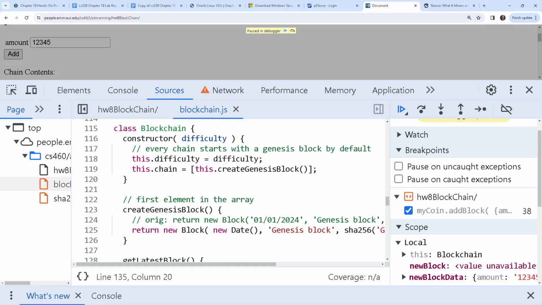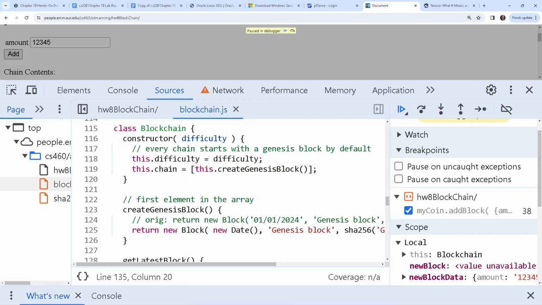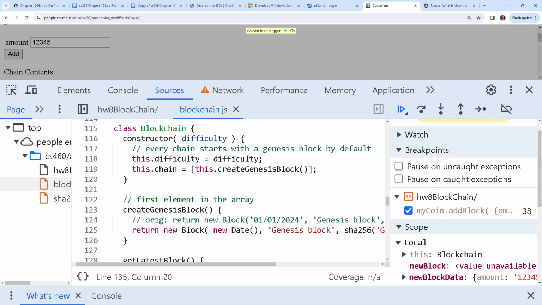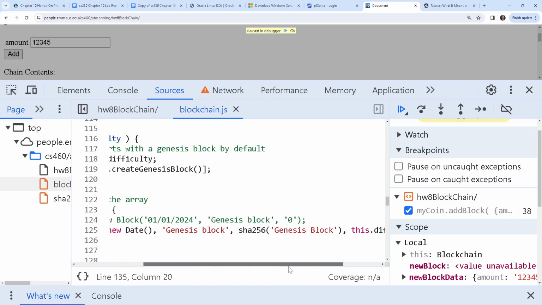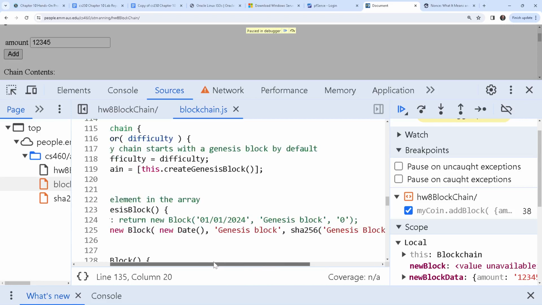And we'll skip over the create genesis block. That was the function that gave me the most trouble. What happened is, unless I have a starting hash that's not blank, I can't go high. I can never find a hash that will satisfy the difficulty. So I got myself stuck in an infinite loop till I realized when I create the genesis block, I need to give it a hash of something, or I never get my genesis block.